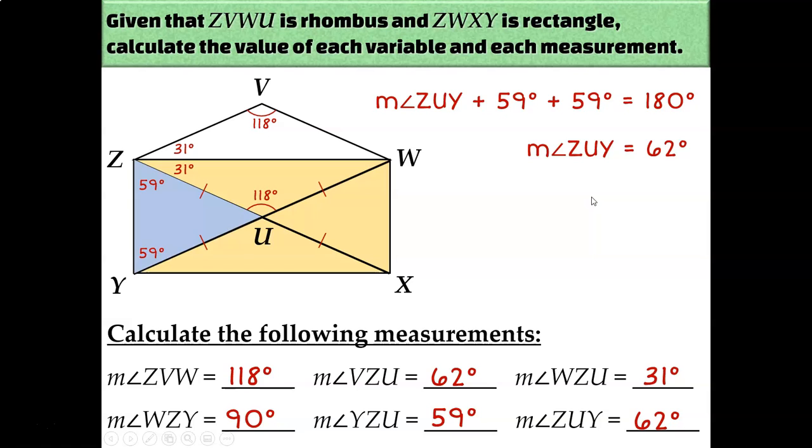Now you might be saying, wait a second, that's not how I solved for it. I just used linear pairs. And absolutely, that's totally another way to do it. On this kind of a diagram when there's so many angles to solve for, and at this point we know so much information about the diagram, there's almost always going to be more than one correct way to solve, so if you use linear pairs instead of isosceles triangles, that's totally fine, because you would get to the same answer of 62 degrees either way.